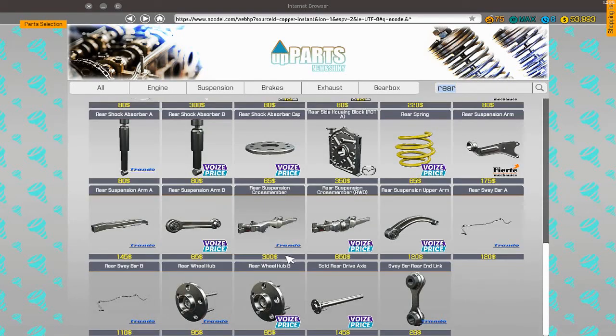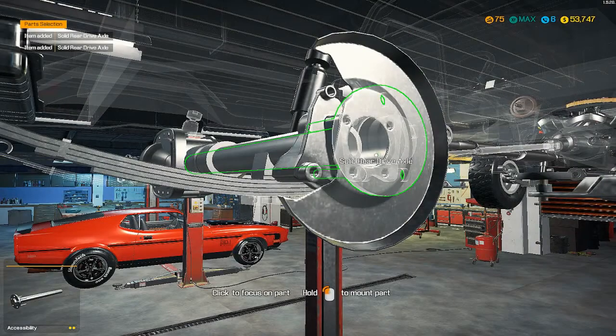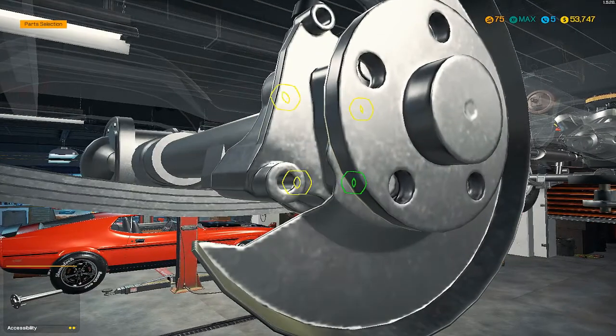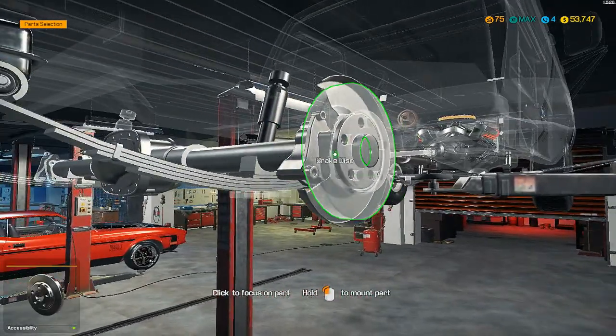Fine parts. Yeah. Solid rear drive axle. Yes. We get two of those. Alright, so we got the solid driver axle. Slap it in there. Alright, we got that. That's good.